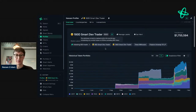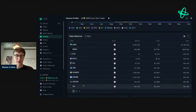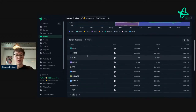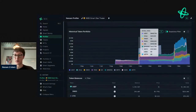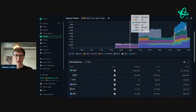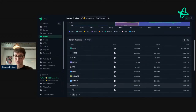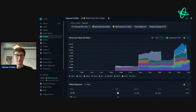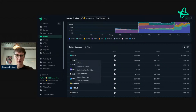This smart money DEX trader sold as well — interesting, because this is actually an address I've already saved in Nansen and labeled 'interesting DEX trader.' To see that address that sold a significant amount could be quite interesting. Let's go through these addresses, starting with that one first given the prior history. Their portfolio has grown quite substantially with a lot of balance changes, so it's likely they've moved funds out. Their current holdings include ONDO.